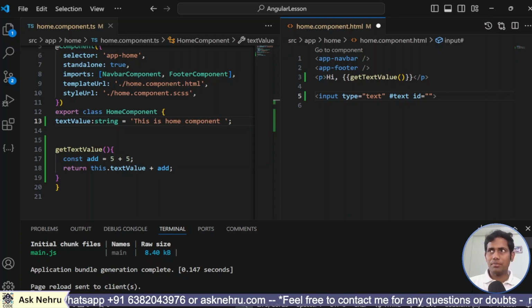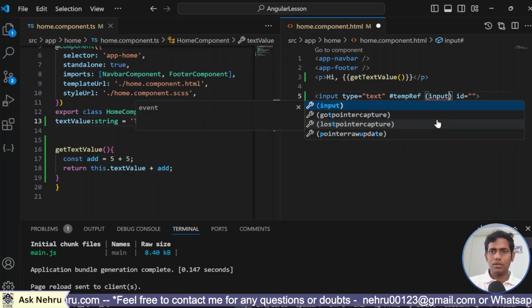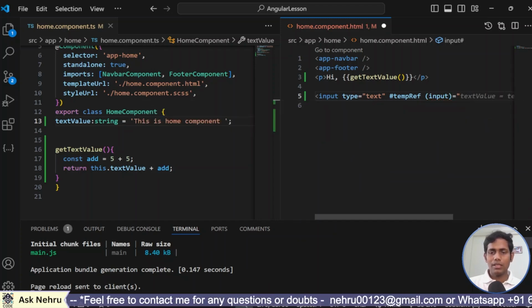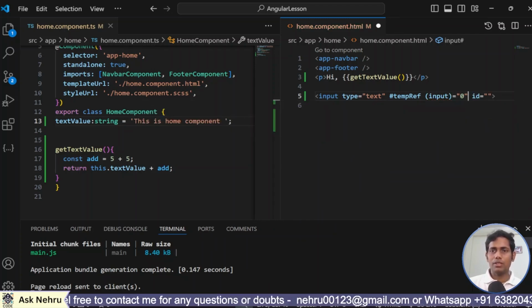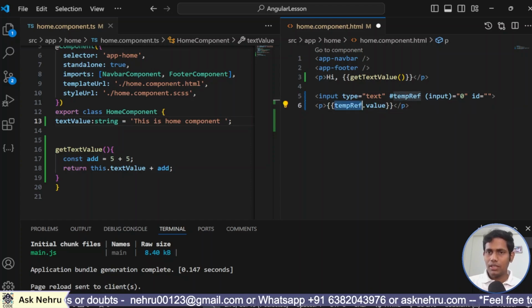So this is the hash symbol, and text, I can say template reference. And here I will do one more thing, input equal to, we have to define the basic value 0, and within the paragraph tag, we take the reference, template reference here within the interpolations, and it will render some values.